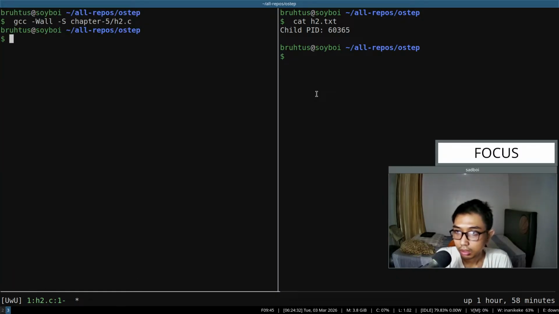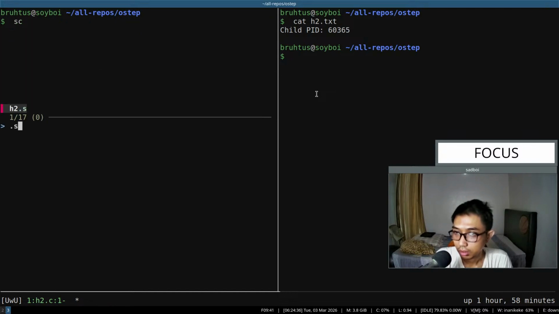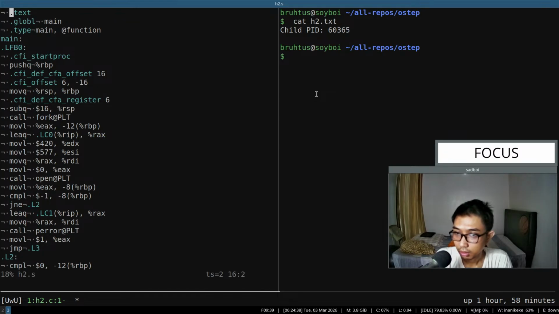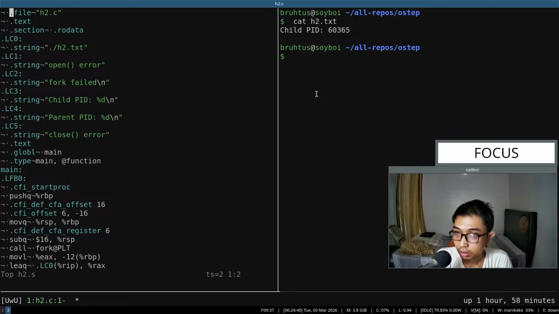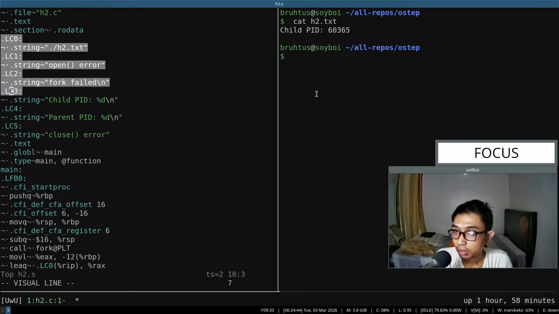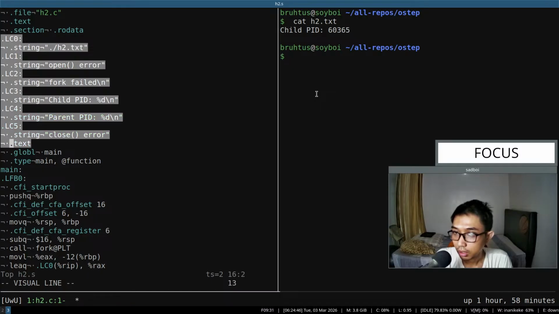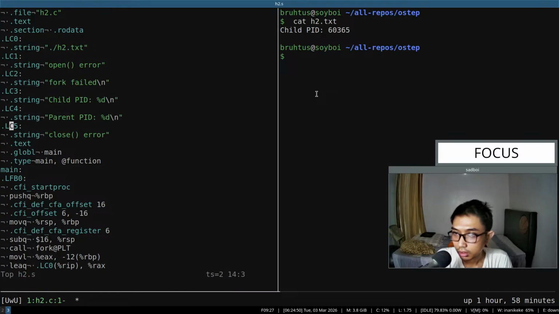Okay, let's check out the assembly file. Okay, this is the string literal storage, I guess.